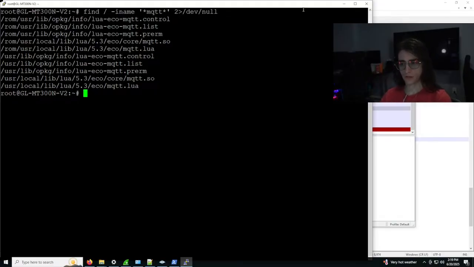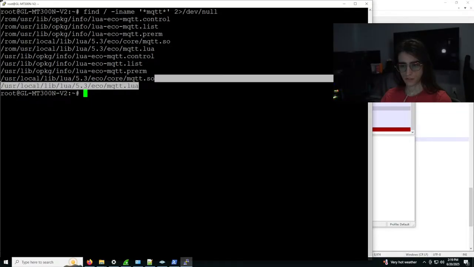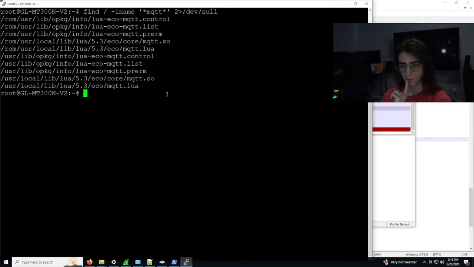So some list files, .control files, eco MQTT. Here's our MQTT Lua. So it looks like they're using the Lua eco to do the MQTT stuff.